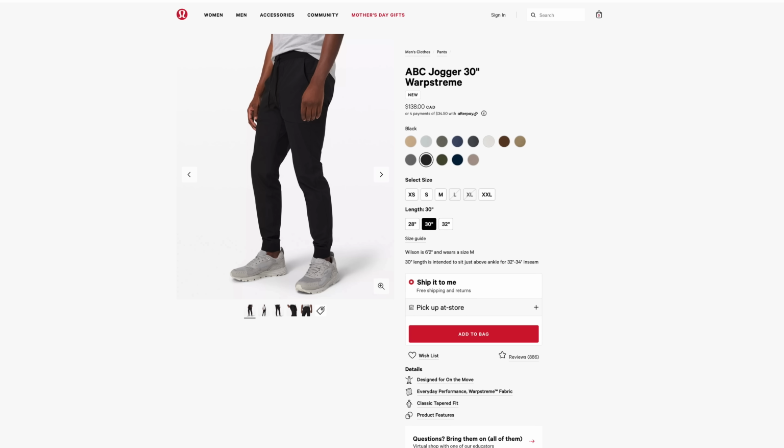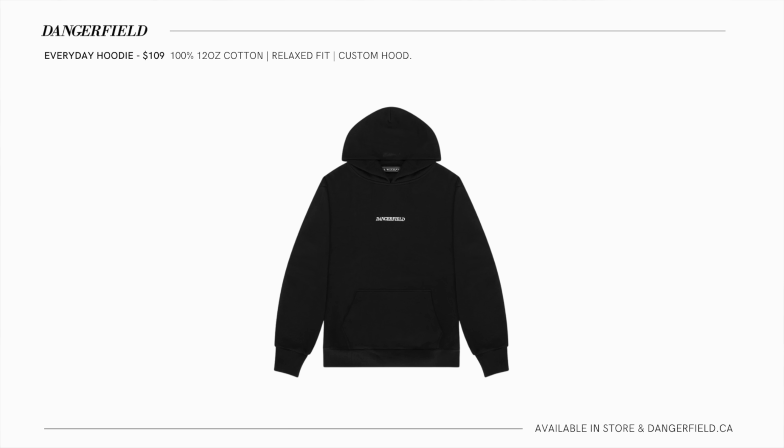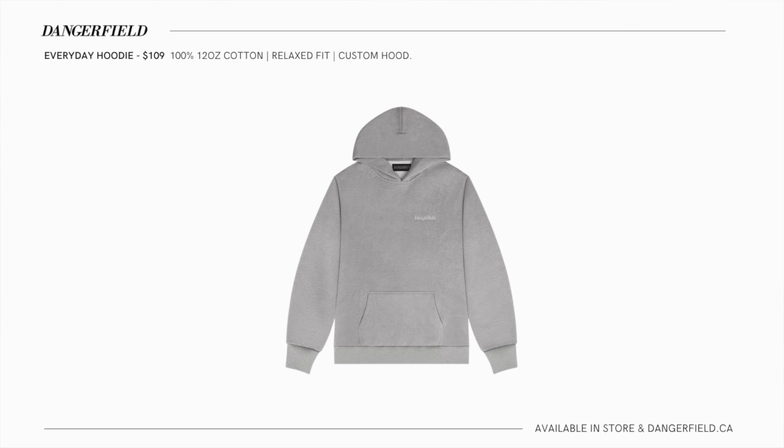In terms of pants, I used to wear the nylon ones from Publish that you guys ask about all the time, but I recently switched over to something a little more comfortable, and this is the Lululemon ABC. So I picked up a few pairs of it and just rock the same thing every day. I mean, black pants with a gray or black hoodie and a pair of Common Projects, I feel like is a pretty good everyday comfortable outfit that also looks a little bit dressy once you put a watch on it or a pair of leather white shoes.